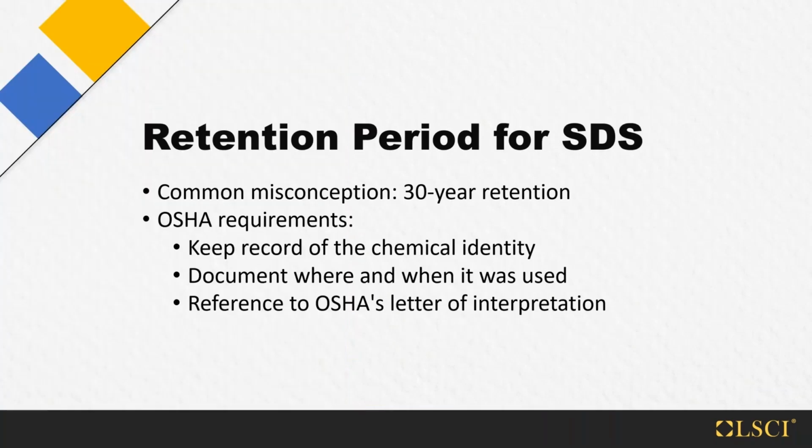How long do you need to keep safety data sheets? Well, there's a common misconception that SDSs must be kept for 30 years. This likely stems from OSHA's requirement to retain employee medical records for that duration. The actual requirements are that you only need to keep SDSs for hazardous chemicals currently in use or stored on site. Once a chemical is no longer needed, keeping its SDS is really optional.